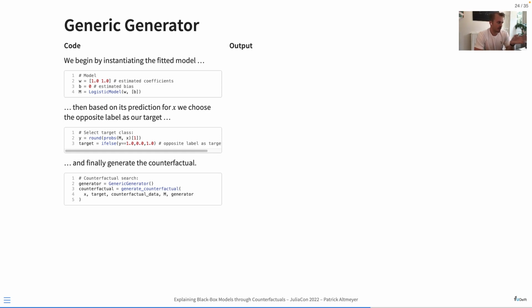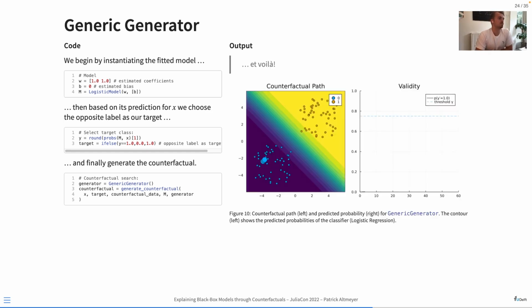So we define our generator, and then we generate counterfactuals by feeding these different ingredients to the main API call. Et voila, here we go. This is the output of the generic generator. So again, we're doing gradient descent in the feature space, sending the sample across the decision boundary to then be classified with a certain desired probability as class 1.